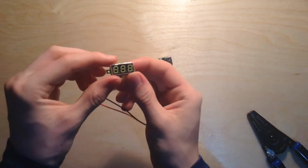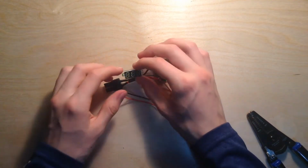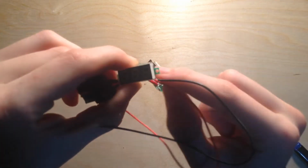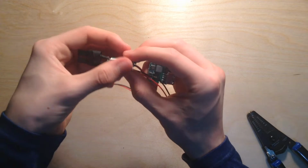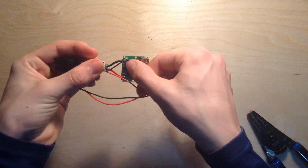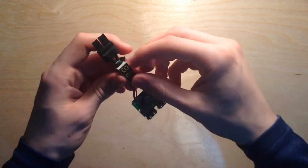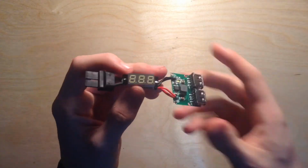So I think a really cool way to attach this voltmeter would be to have it sitting on this shrink tubing here, and then I can zip tie these little sides of it down right onto the wire. I think that should be able to keep it in place pretty good. So then I'll just trim the wires and solder them up to their ground and voltage. Alright, so that's our USB device, fully complete with the voltmeter.